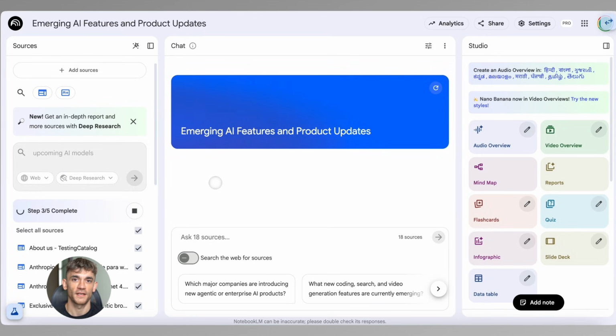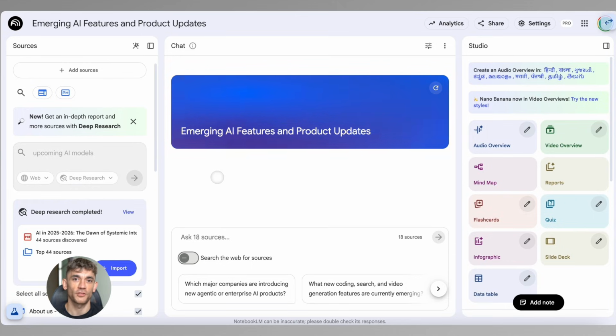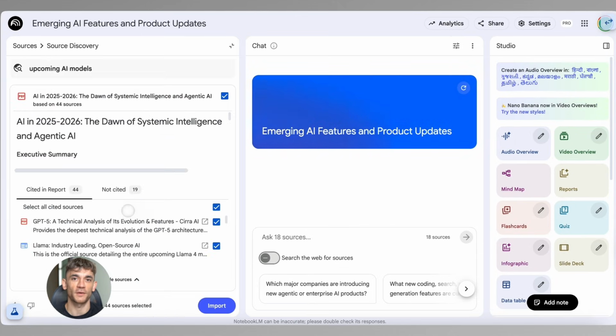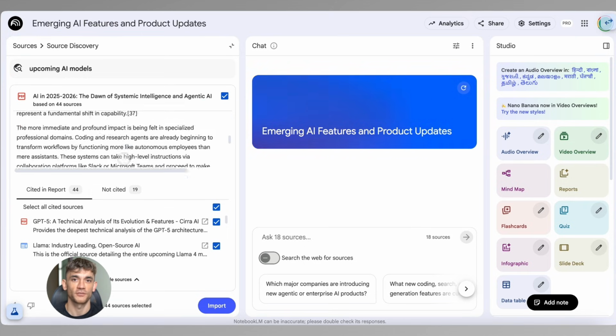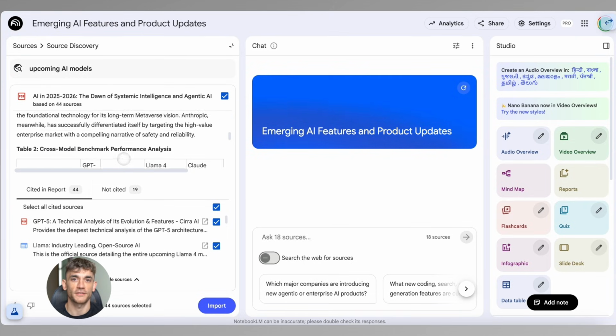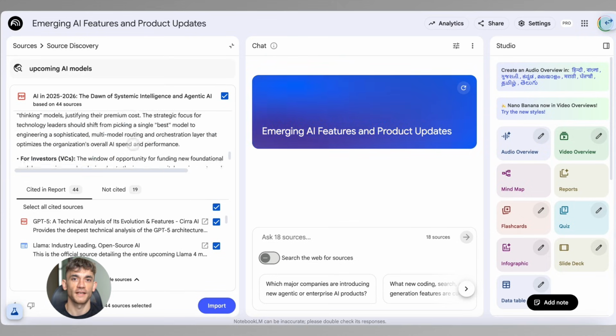Here's another way I use it. When I'm preparing content about a new AI tool, I upload the tool's documentation. I upload tutorial articles about it. I upload case studies of people using it. Then I ask Notebook LM to explain the tool like I'm teaching it to beginners. It simplifies everything. It removes the technical jargon.